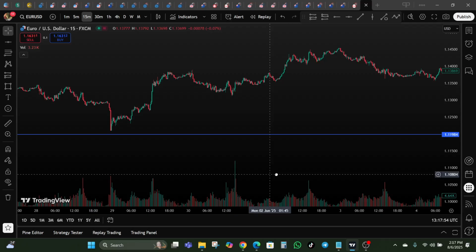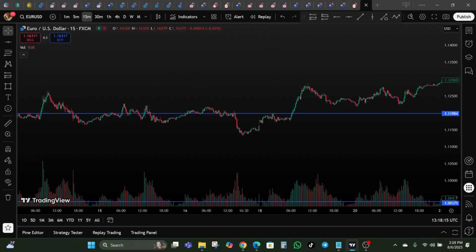Now, the next step is confirmation. After spotting the volume behavior at a key level, you just have to look for confirmation. You can look for confirmations in the form of rejection candles like pin bars or engulfing candles or doji, and you can also watch out for a break and retest of a minor structure within the zone.